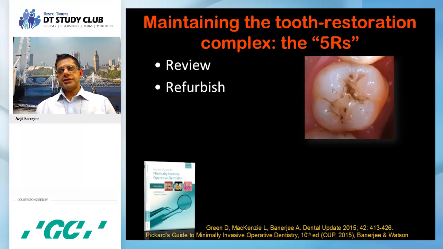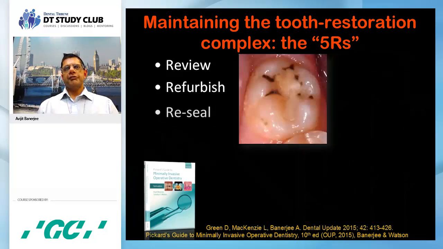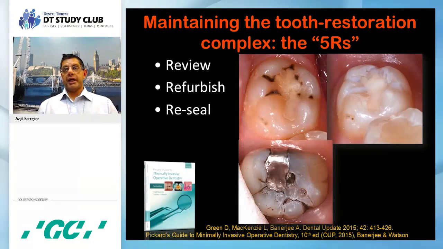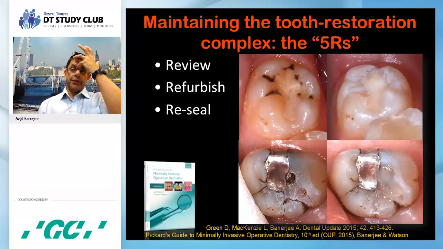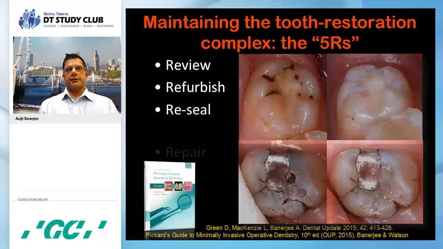You can refurbish surfaces of restorations. There you can see on the top image a rather poor quality surface of a resin composite, which after a little bit of finishing and polishing actually comes up looking absolutely fine. If margins are defective, then they can be resealed, just selectively repairing these restoration tooth margins. Whether it's an adhesive material or amalgam, the same principle can apply. Using magnification loupes is very helpful in this regard.